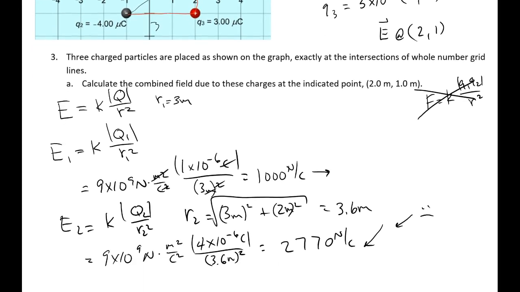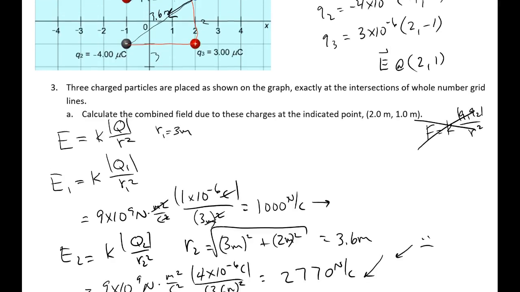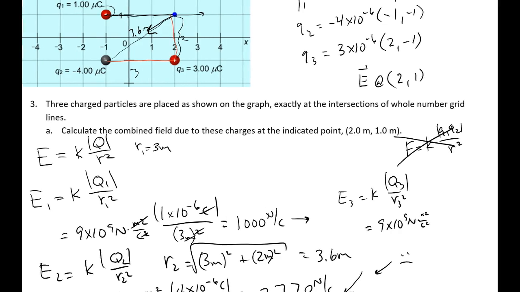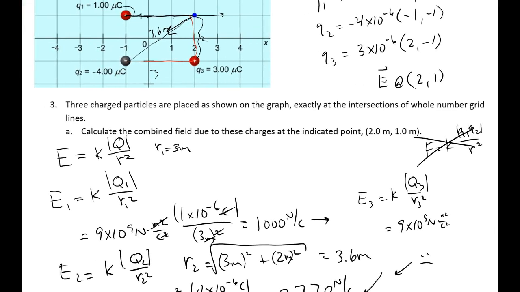Okay? And then Q3, I'll just do that really quickly up here. Q3, what is its R value? That's pretty easy. It's just 2. And so E3 equals k Q3 over R3 squared. Let's plug that in. That's 9 times 10 to the 9th newtons times meter squared over coulomb squared. I'm going just a little bit more quickly here. Q is 3 times 10 to the negative 6 coulombs all over 2 meters, that whole thing squared. All right, and so if I do that, 9 times 10 to the 9th times 3 times 10 to the negative 6 divided by 2 squared, I get a value of 6,750 newtons per coulomb, and that's directed straight up because it's positive.